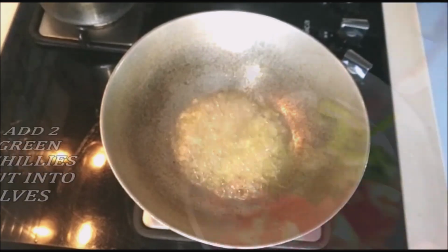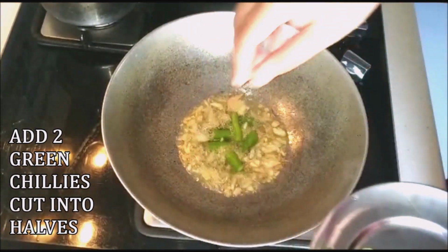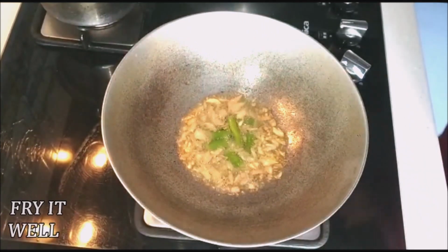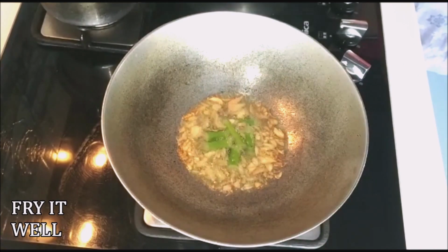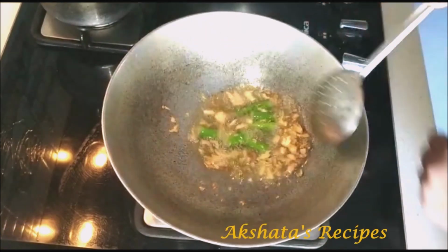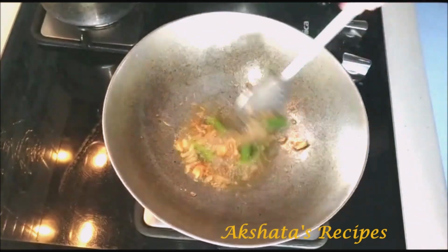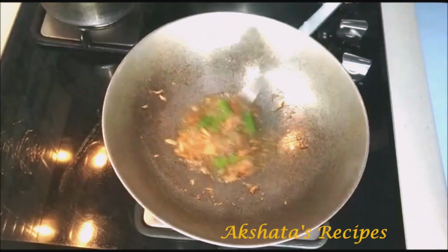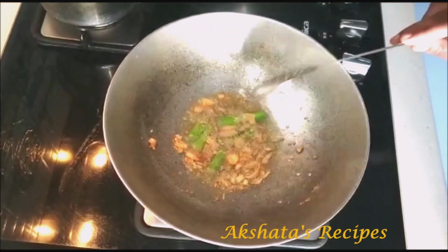Now fry this really well. Once that is fried really nicely, I'm going to add 2 green chilies that I've cut into halves and fry the chili also really well because it then flavors the oil also very well. So fry the chilies till they get a little bit of a whitish tinge and you get the aroma also of the ginger, garlic and the chili.